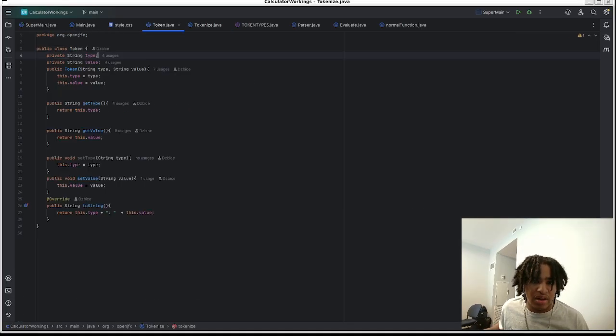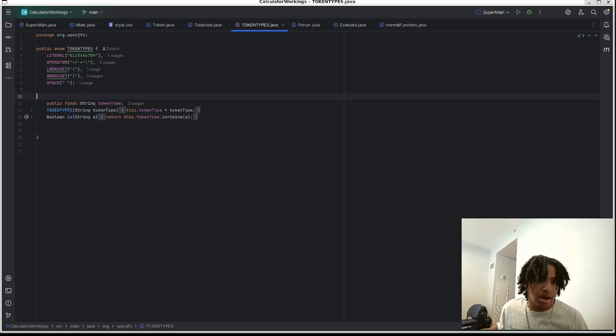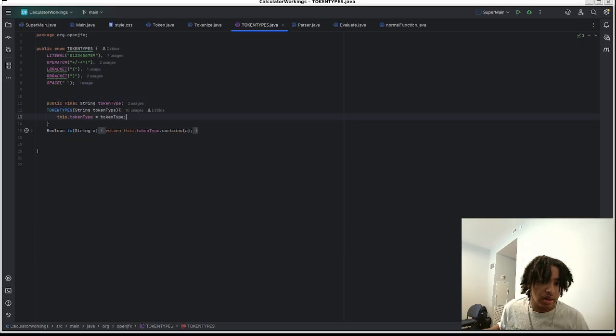Where was I? Oh yes. So we have our token types. Operators and brackets are separated because they're handled differently in our parser. And then we have a function to say this is a token and a function for telling us what type of token it is, which is basically saying, okay, token type contains whatever.